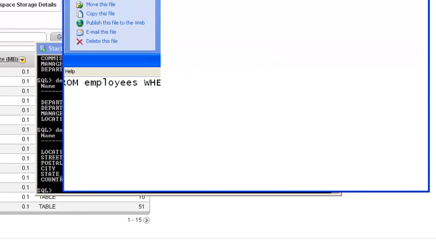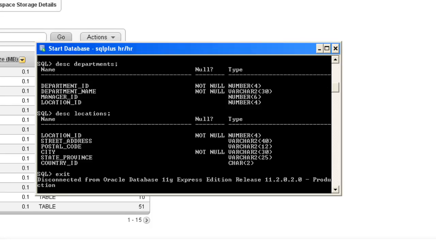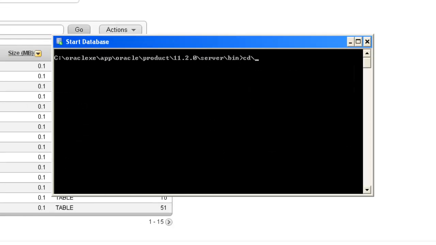So now let's try to run the test2.sql file. Exit from here and let's change the root directory. Type in cd slash and let's go to the E directory and cd sql, that is the name of the folder. That is where we have the test2.sql file.